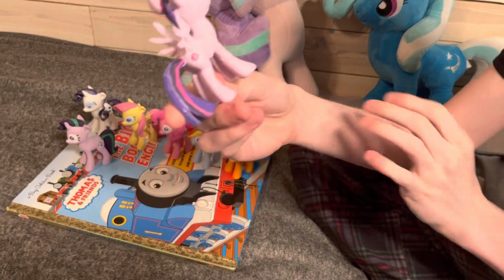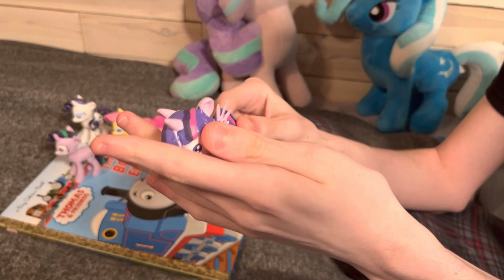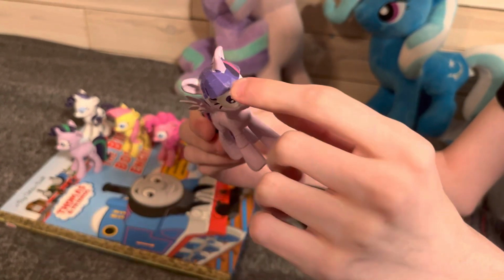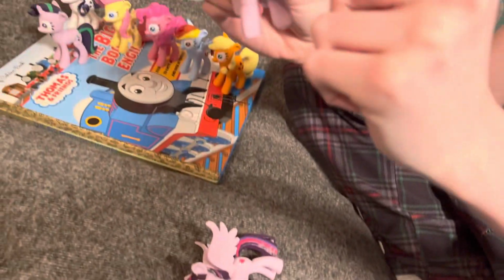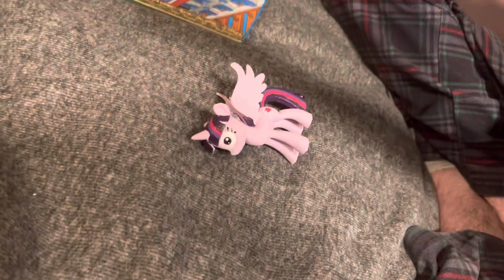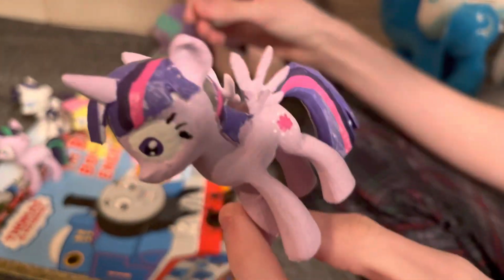Gotcha. So yeah. But anyways, the hair was a bit too light for me. This hair is actually supposed to be dark, and this purple stripe next to the magenta stripe is supposed to be lighter in this show. A lot better. The cutie mark isn't that well painted, but it's still recognizable.